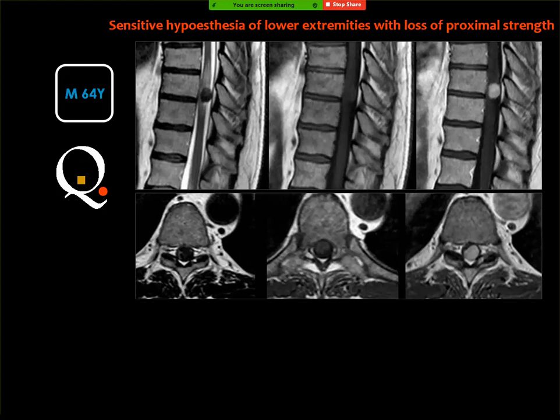This is an intramedullary lesion. Intramedullary or intradural? Subdural. If you look carefully, as I mentioned in the lectures, there is widening of the CSF space while approaching the lesion. Yes, very good. This means that it is a subdural pathology. The subdural pathology is of low signal in the T1 and the T2, and it shows homogeneous post-contrast enhancement.